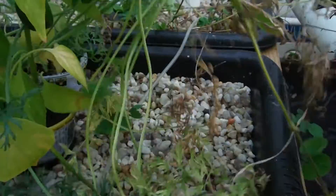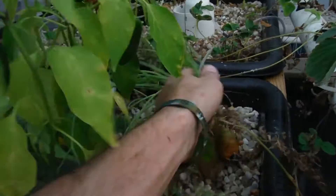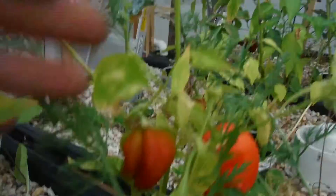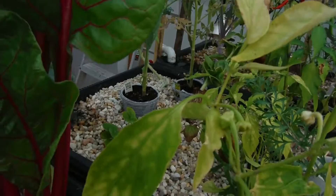Now it's all wrapped up in my strawberry runners and everything, so I'll have to take care of that as soon as I'm done here. It's all wrapped around this freaking Cajun bell back there. As you can see, I've got a few nice little fruit on there, looking nice. Some yellowing of the leaves, some leaves dropping off, but lots and lots of fruit trying to come on there, so that's kind of encouraging.